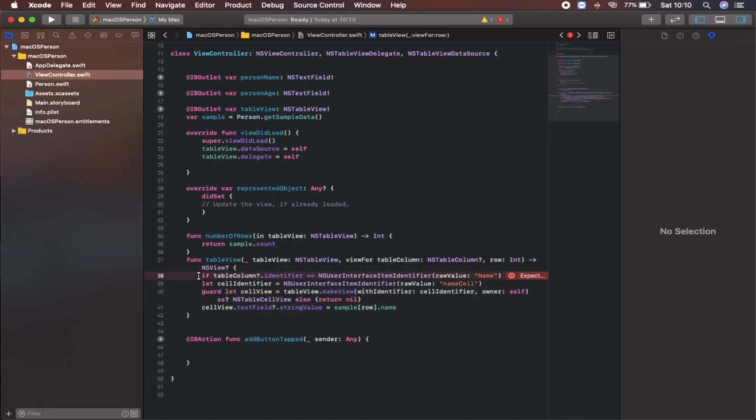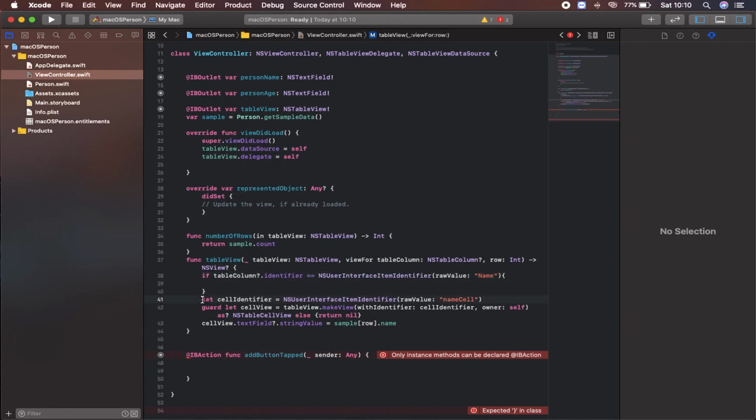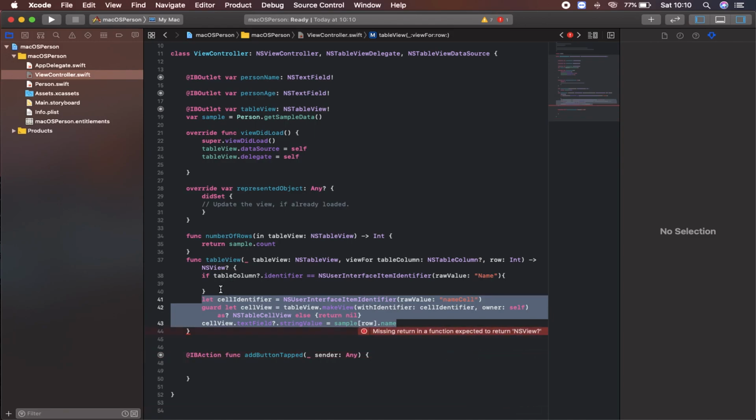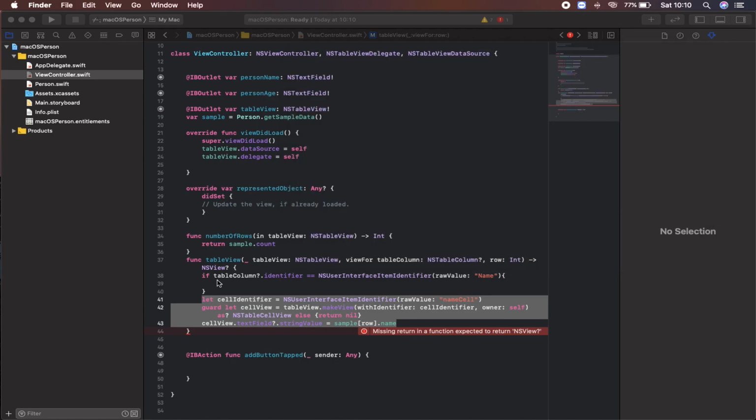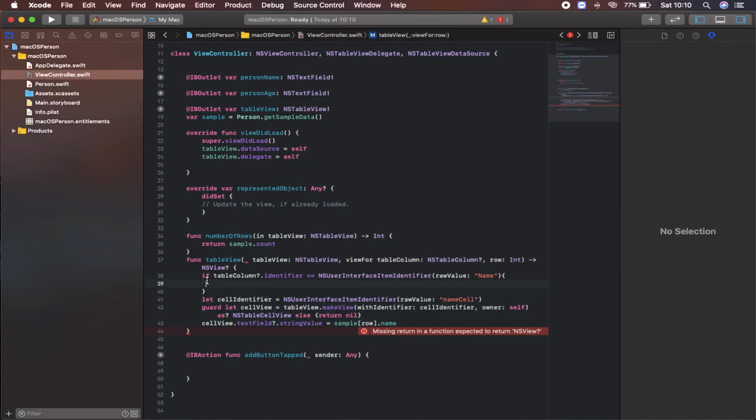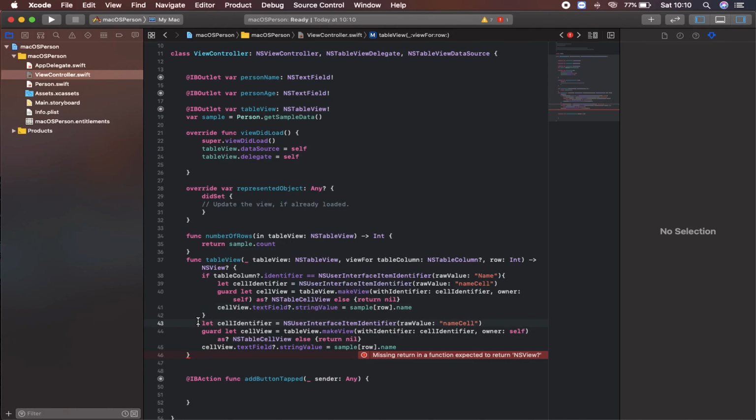So here I have written the if, and the condition which I need. Open and close brackets, paste here, take this inside, we'll copy this inside this if condition.